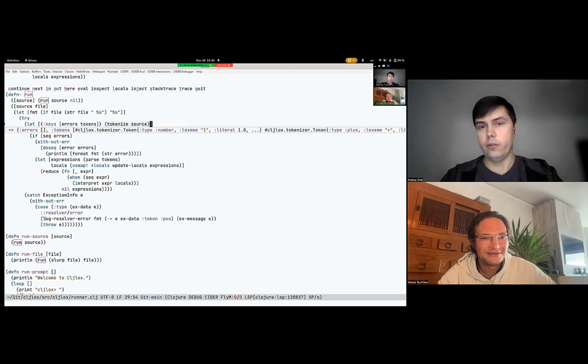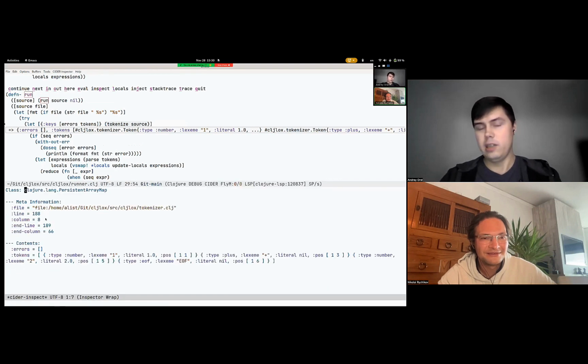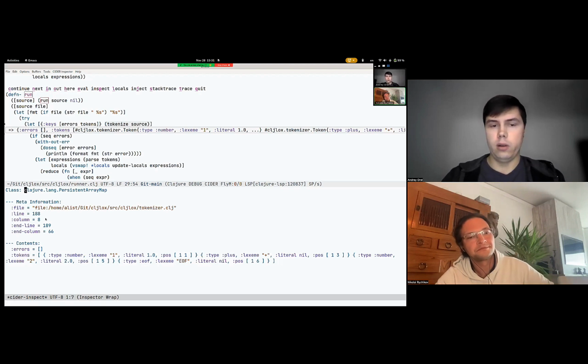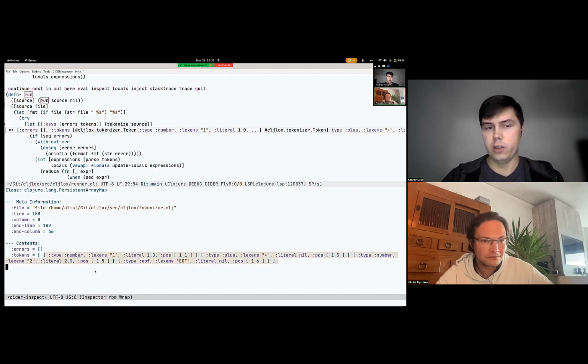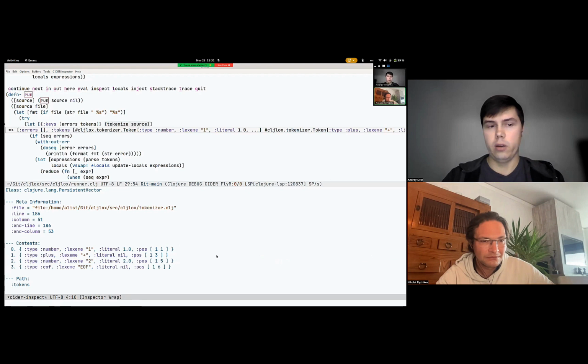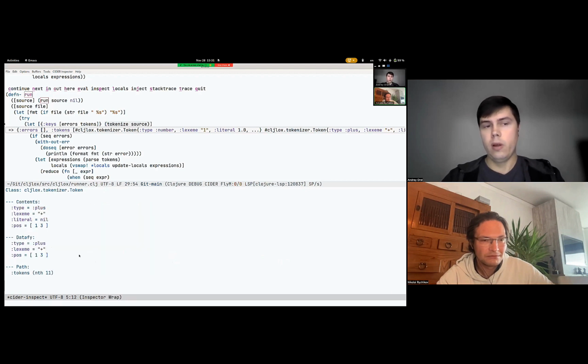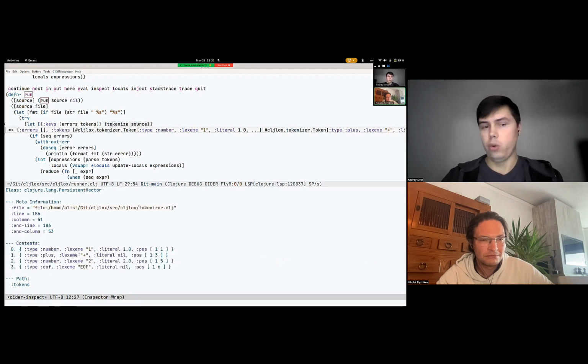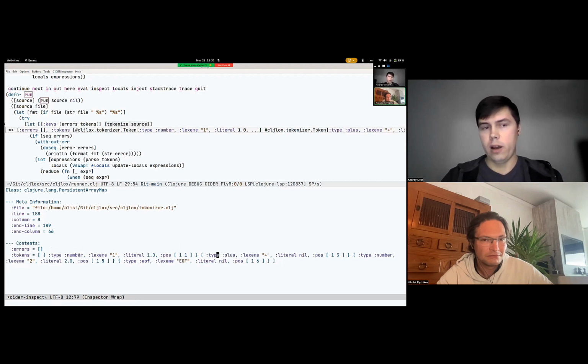Once this execution happened, we have a pretty big data structure. In this case, it's not very big, but I often use CIDER's inspector, which can format your data structures in a way that you can navigate them with some key bindings, which I almost never do, because again, at work maps are not really big. But if I have to, I can enter the insides of this text representation and focus on something that I'm really interested in. In this case, I've entered a vector, and I can enter a map, and it scopes interesting parts for me as I go. So I can return back and back again. And I find this really useful.